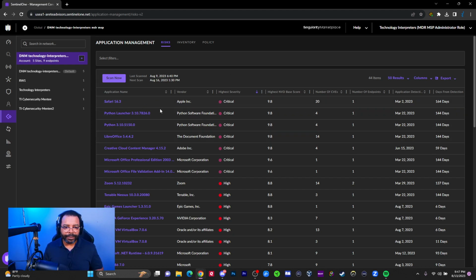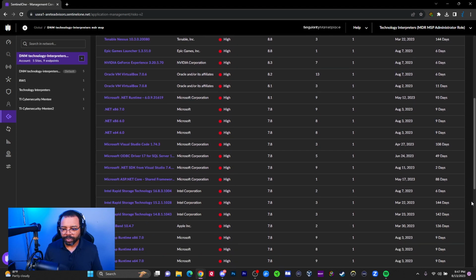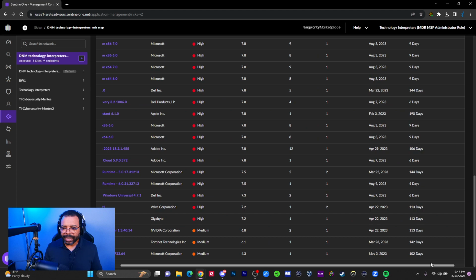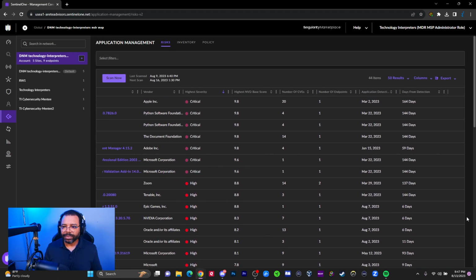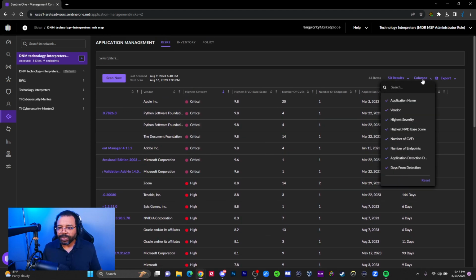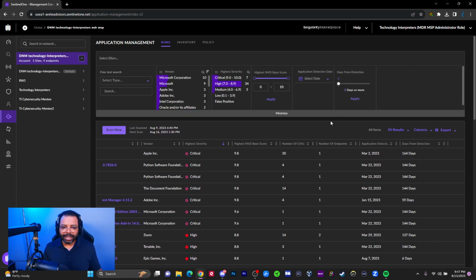Right now, I can see Safari 16.3 is the application name, showing us the critical. On the NVD, or National Vulnerability Database, that's the score they assigned it, a 9.8. You also have the number of CVEs, so I'll click on that in just a second and we'll see the details. Let's see if I can scroll over just a little bit. I hate how you have to scroll on this sometimes, but anyway, let's see if there are any columns right here. Remember, this is from previous exercises. Okay, that looks good. So that's all the information we got.